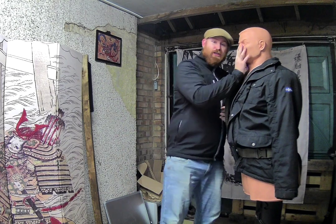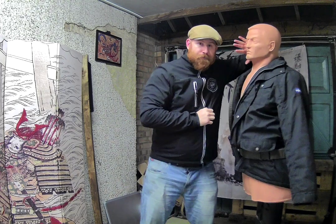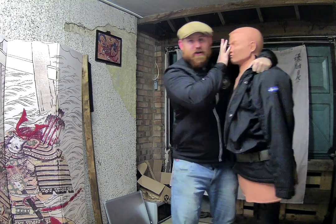In essence it works like this: when the opponent is very close, or perhaps the chin jab is not the most appropriate tool, the base of the palm is used in a circular motion — hitting with the base of the palm — but the arm is moving in a pretty similar trajectory to a hook. Same body mechanic: the fingers are facing towards you, the palm is out towards the opponent, and you're firing a palm hook into the opponent.